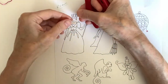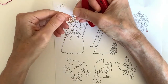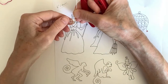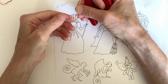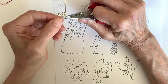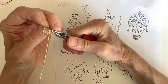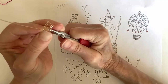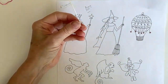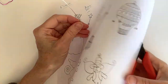I can almost make her hair out of the same wire, but we could even just leave it like that. I wonder if it would work. If we just, no, it might come undone, or we could wind it around here. What if we made a little loop? I don't know how that would look, but we can try it. What if we made a little loop here to make it fancy? We're gonna see.